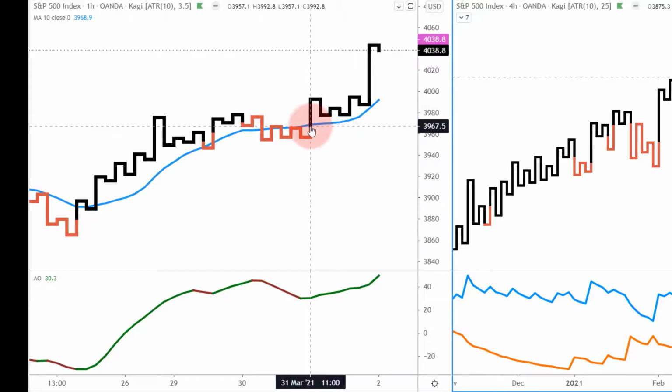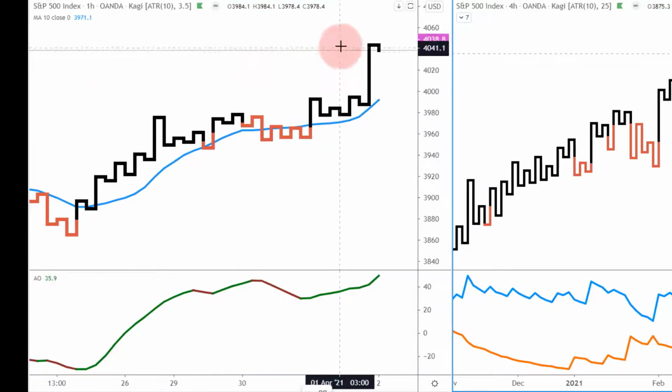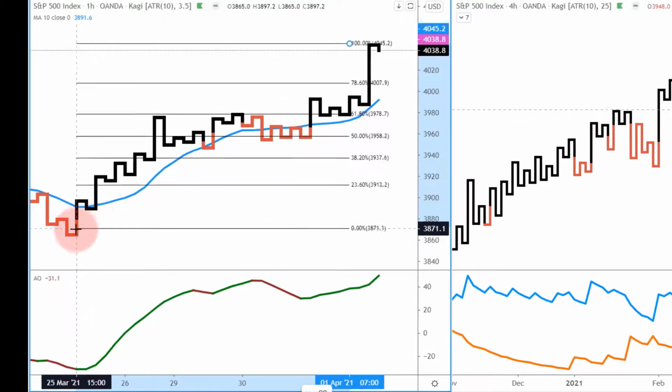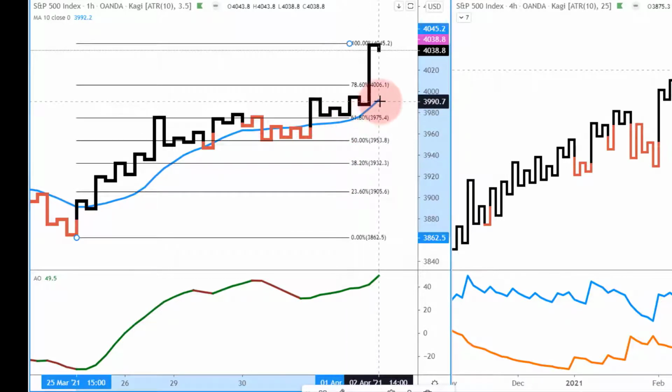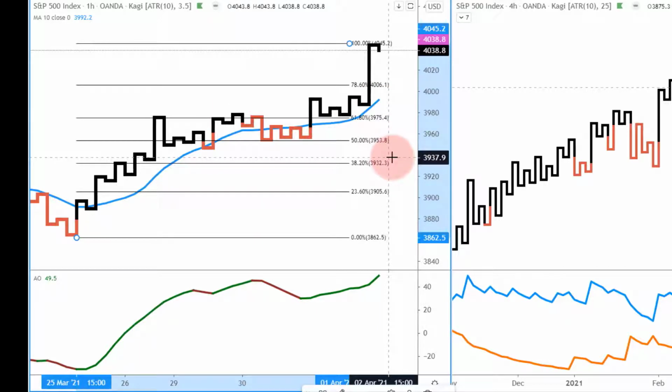Now we could again, like say, use Fibonacci on the 1 hour time frame to create our stop loss. So if we get in here, we might put our stop at 39.32. We could trail it up behind these lines as a trailing stop. That could be one approach. It could be a risk reward trade that you're playing, or it might be on the Kagi line coming back through the 10 moving average. I'll leave the exit decisions up to you, but I've thrown some examples.